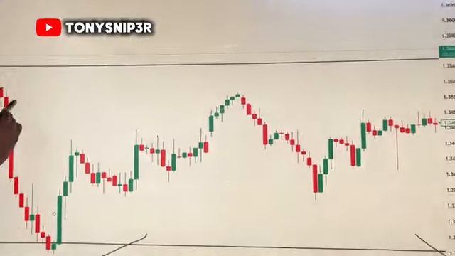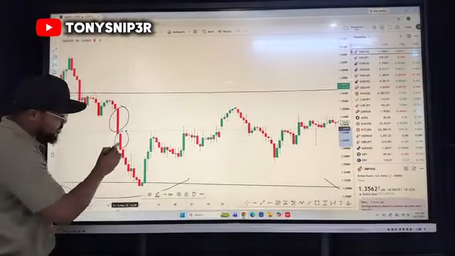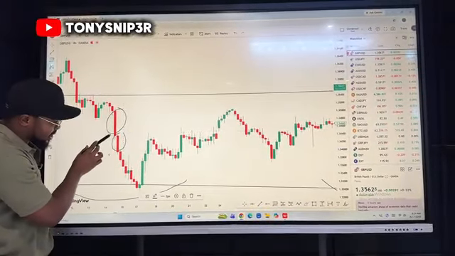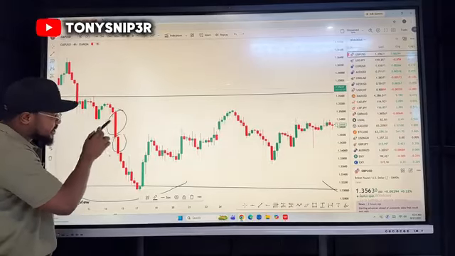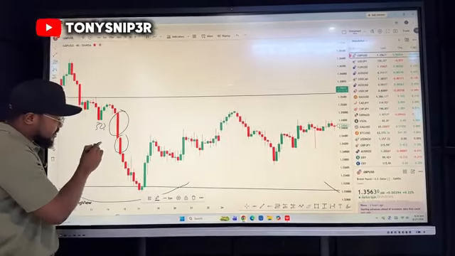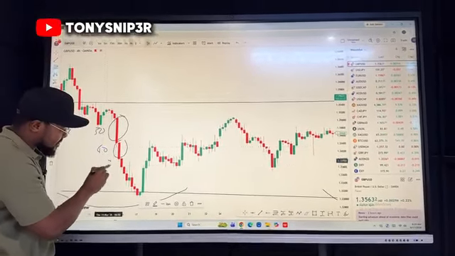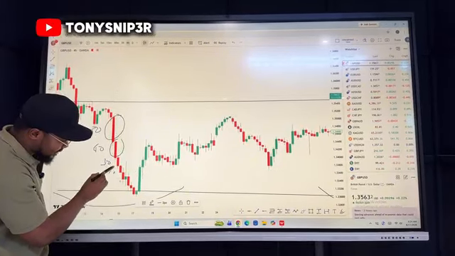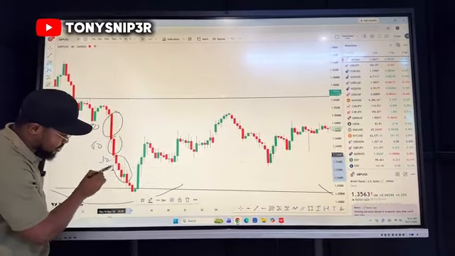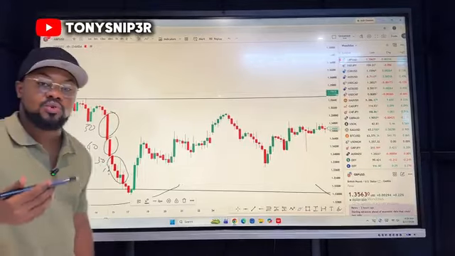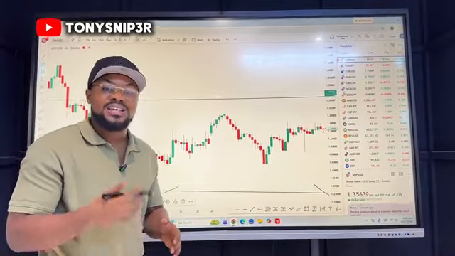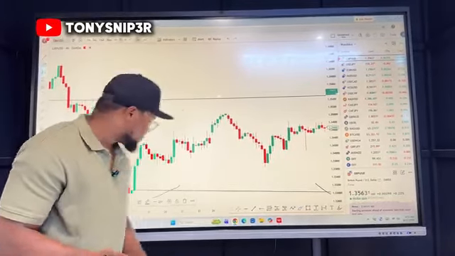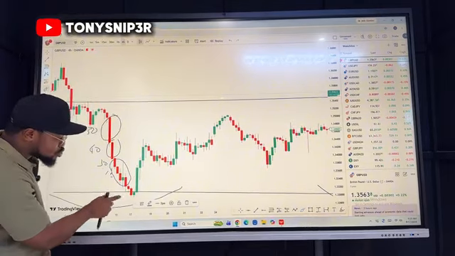See what happened here. Immediately this market tapped here. Firstly, this market was selling with a huge bearish candle. Can you see how the candles were getting smaller? Meaning if this one was 50%, this one is 40, this one is 30, this one is 20, this one is 10. Can you see how the candles started getting smaller around this zone? What is that telling you? Exhaustion. What do I mean by exhaustion? Sellers are getting tired.